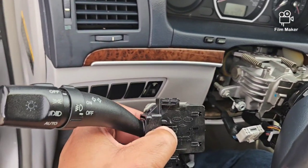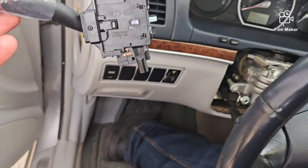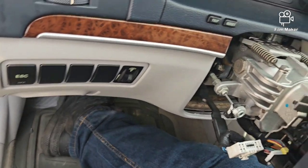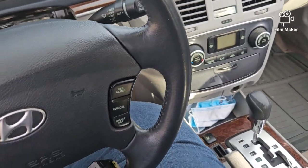So this is the old one right here. That's the one that was giving me trouble, and this is the new one right here. Like I said, it looks totally the same. You can see the difference between the two there. It doesn't look like a lot, but you can kind of tell on my older one, the one that's original to the car, compared to the newer one.